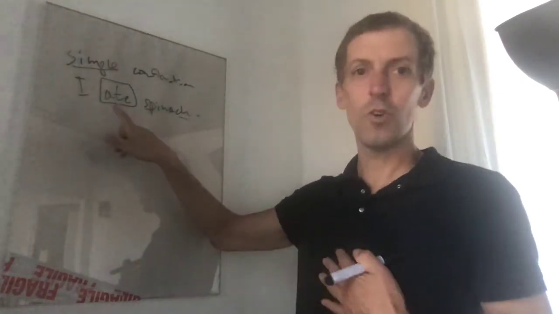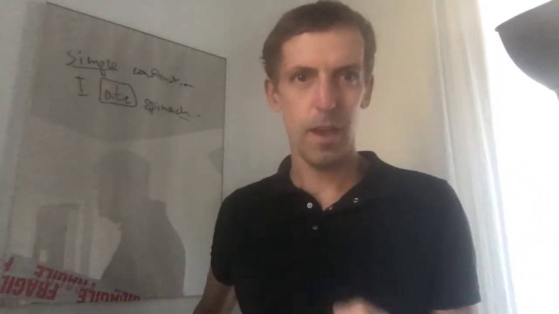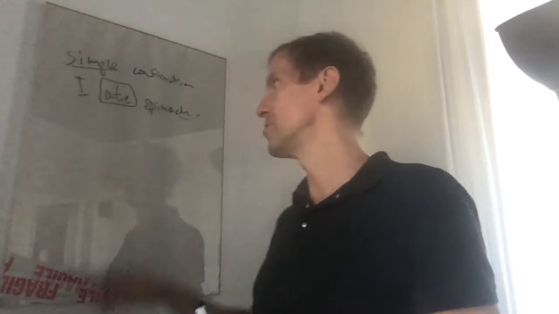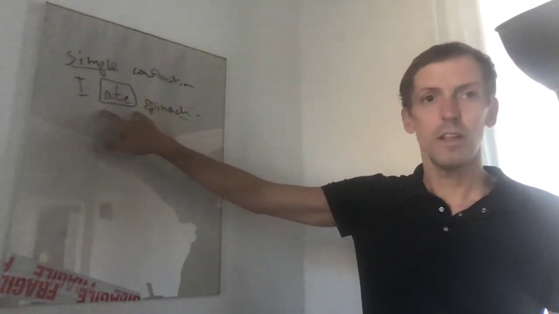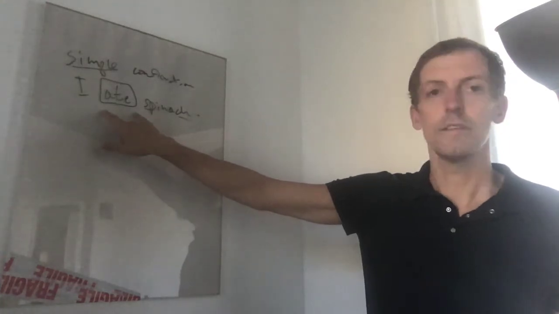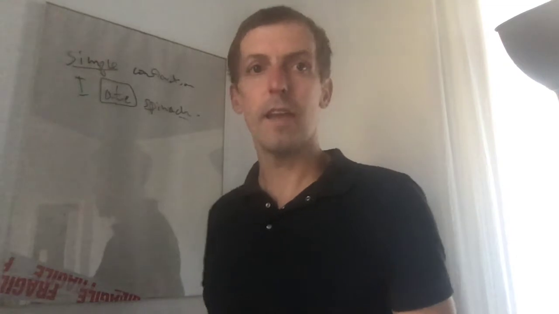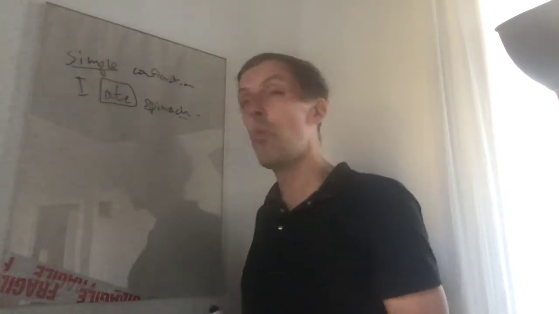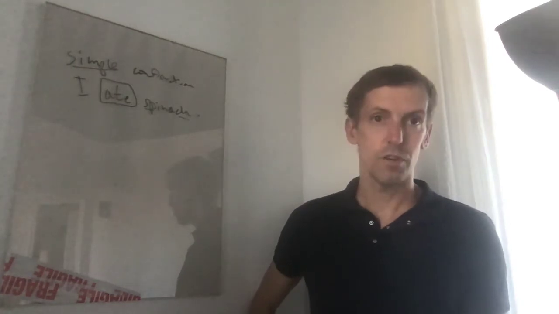If we are to look at the verb and its complements, in English we're going to call that the predicate, right? But here we're looking at the verb phrase, which is only sort of the verb proper, right? The strictly verbal elements in the sentence or the utterance, if you will. So the only one we have here is ate. So here we just have a one-word verb phrase, right? And we call that the simple construction.